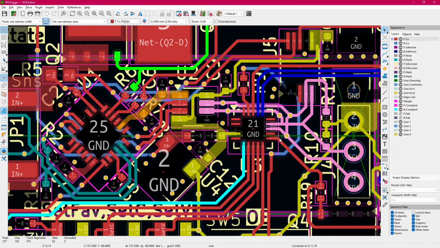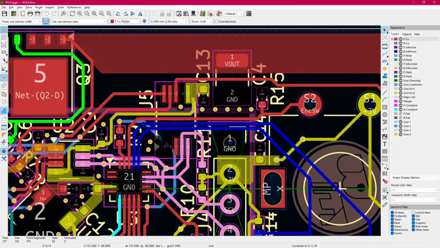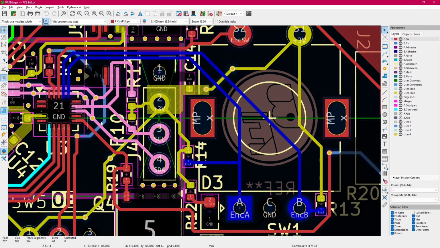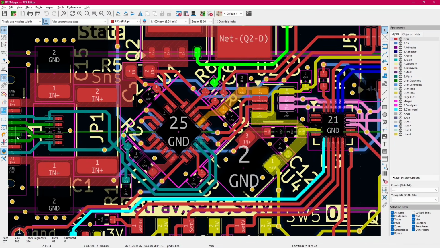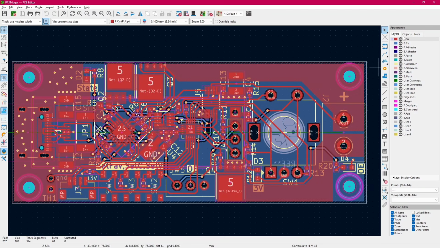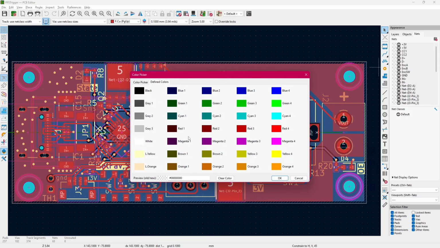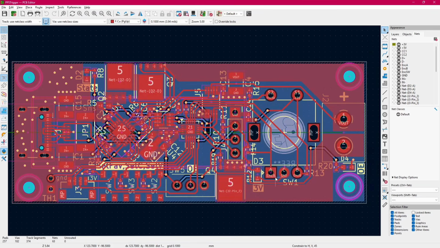Would you like to take some really colorful PCB screenshot or just have an enhanced visual experience? Well, it's easy. Just go to the top right menu there, select nets, double click on the net you want to modify the color, select the color you prefer. Make sure that here on the net display option you select all, and well, that's it.